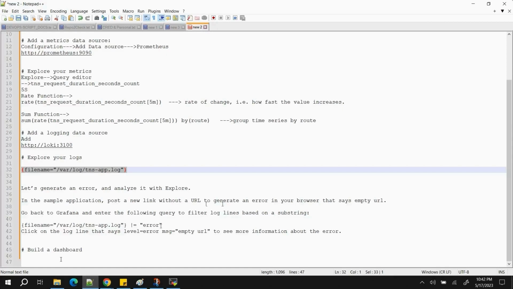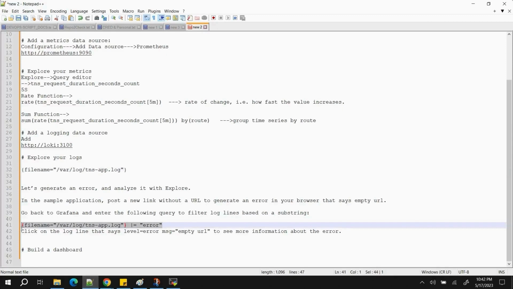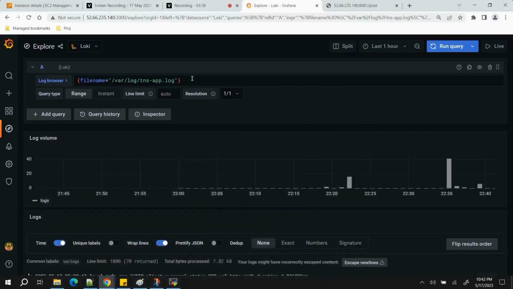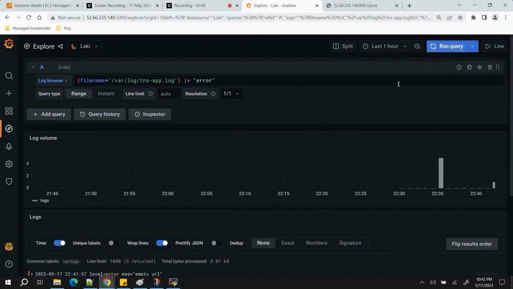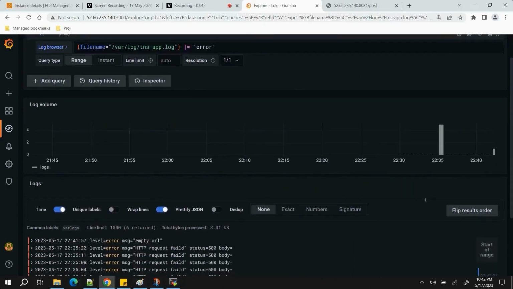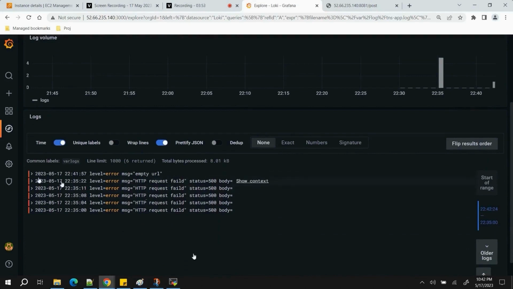Now we need to put this query in our Loki in Grafana, so then we should be able to see the details here. So I will just paste it here, click run query. And here you can see logs, one is showing here. If we scroll down, even here we can see the log was saying empty URL.